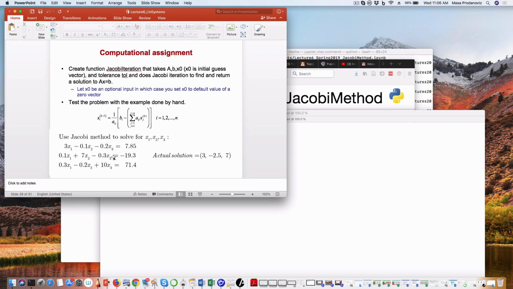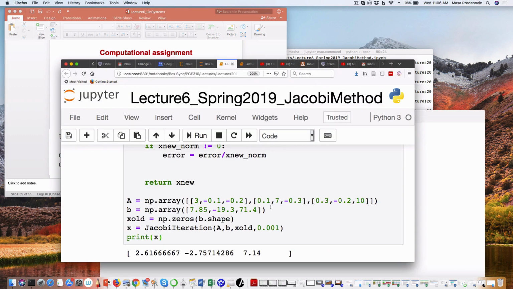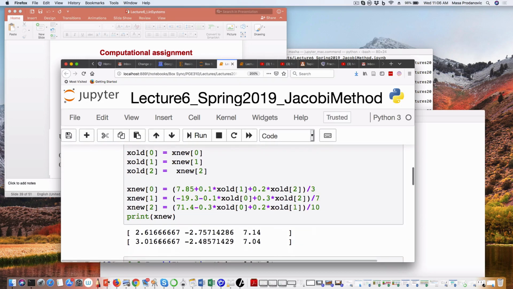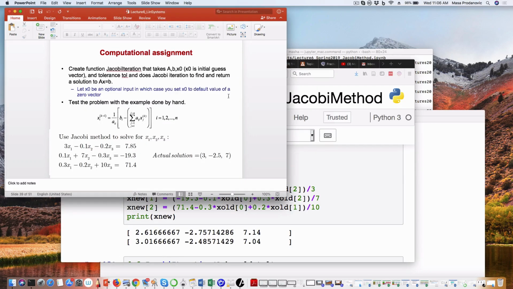When we're solving this example system that is 3x3, I always need an example system. Last time, I used Python as a calculator and just plugged in. This is my calculation of the new vector: the 0th element is b of 0 minus the elements of A multiplied by all the other elements of my old iteration x, and I similarly proceed with 1 and 2. When I executed this, the first and second iterations already got pretty close to what I claim on my slides is the actual solution of this system.